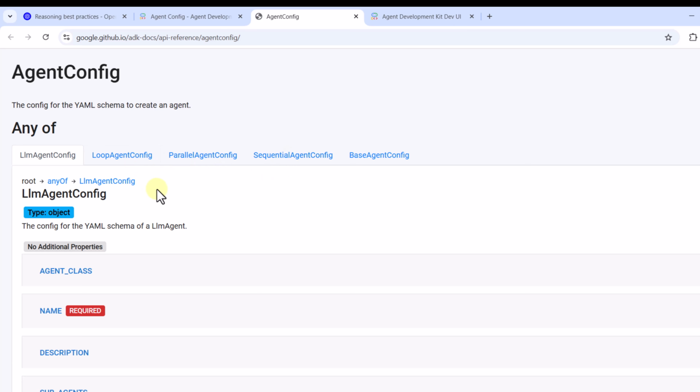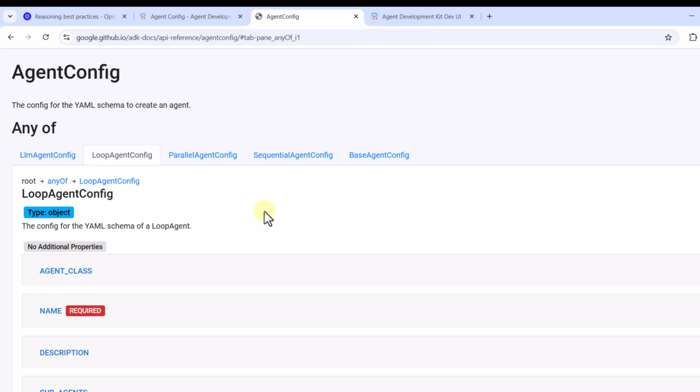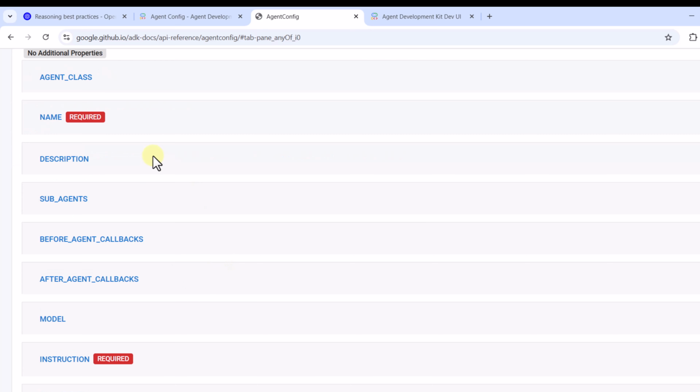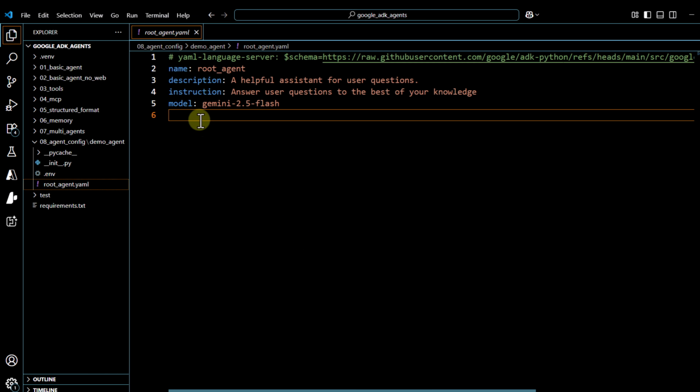So anytime we want to use a specific agent class, its parameter is going to change accordingly. It's the same way we were selecting it via code, and the same thing has been mentioned over here as well. So we can pick and choose what kind of fields we have to pass in the specific config. We just have to make sure we are passing all the required fields. That's why you can see even in the default setup, all the required fields have been mentioned.